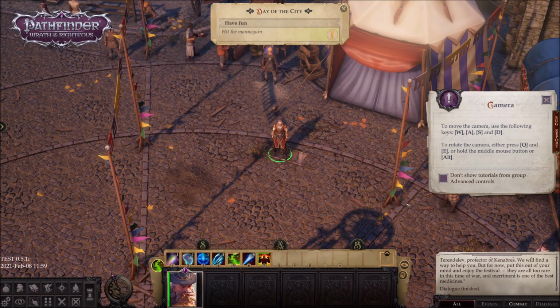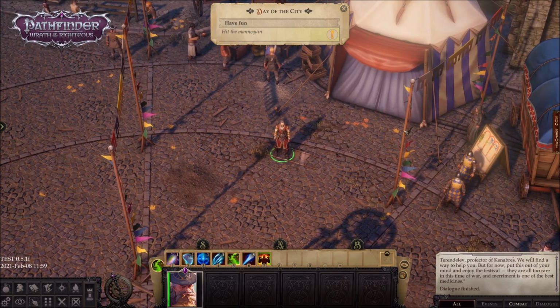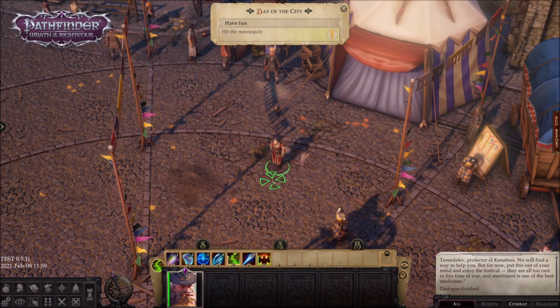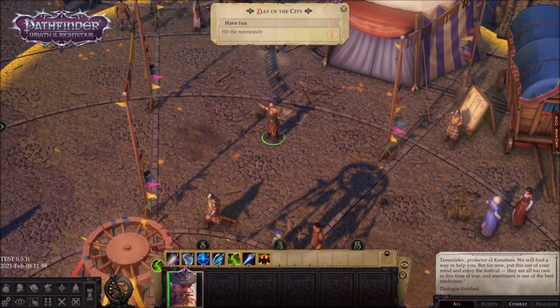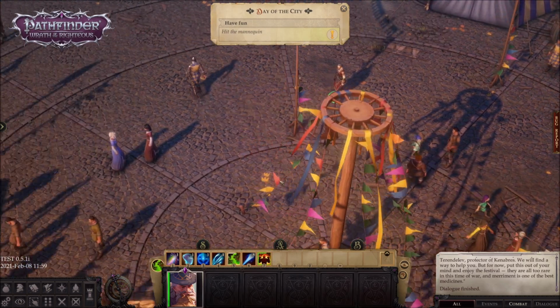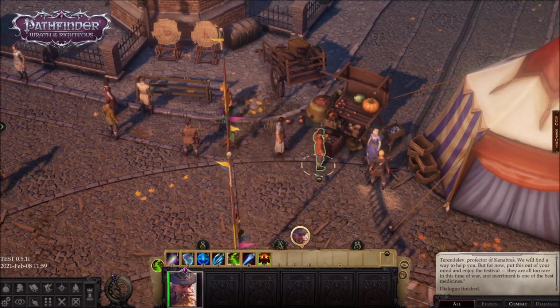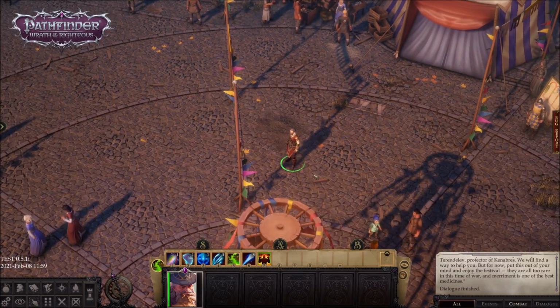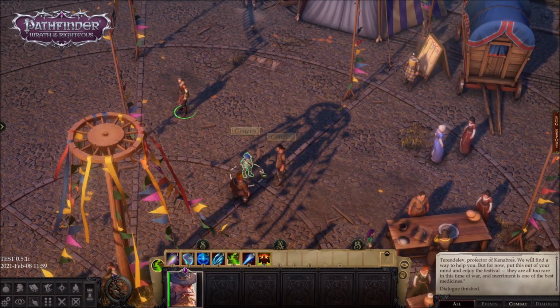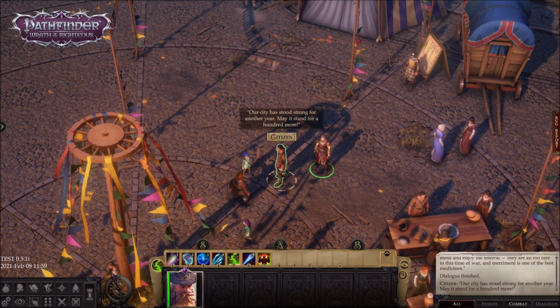All right. So basic tutorials here: camera, walking. Pretty straightforward stuff. Hit the mannequin. That's what my quest was? Well, there's a bunch of people here I can talk to, too. But I'm gonna wager most of them don't have much.